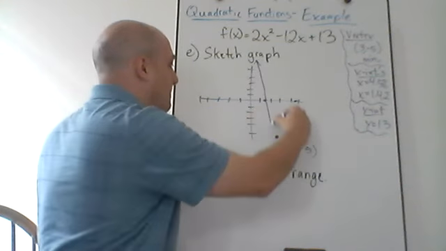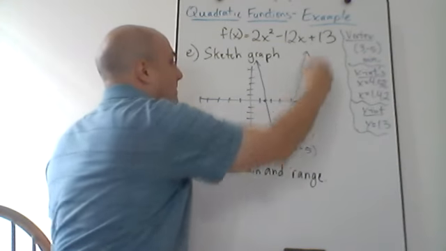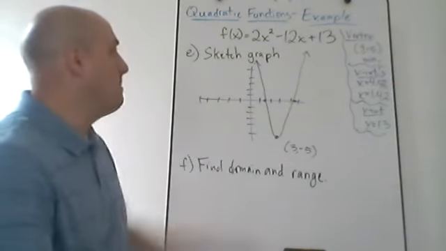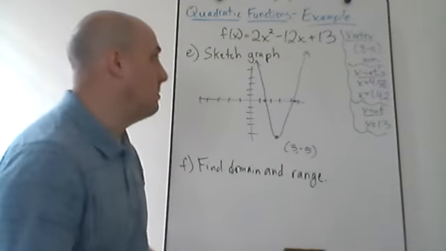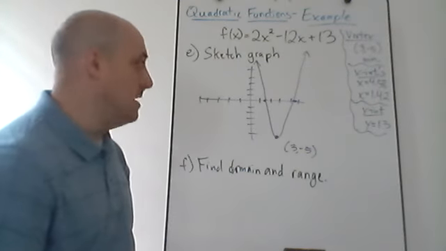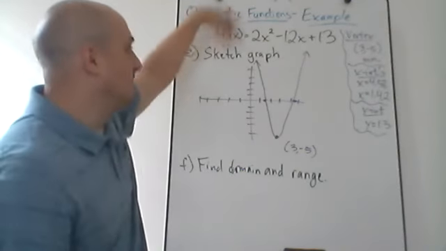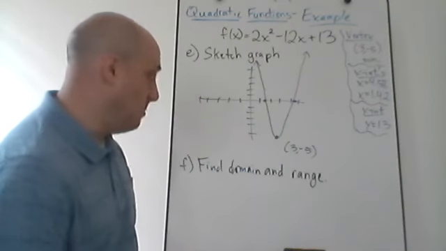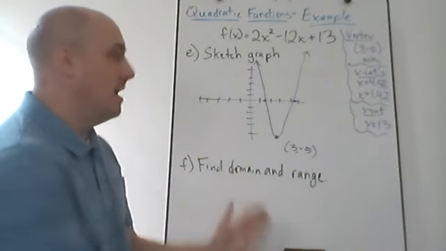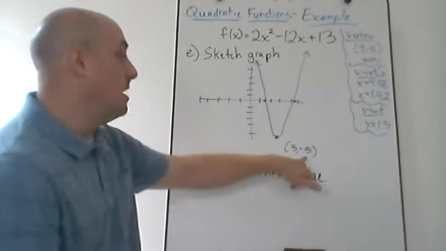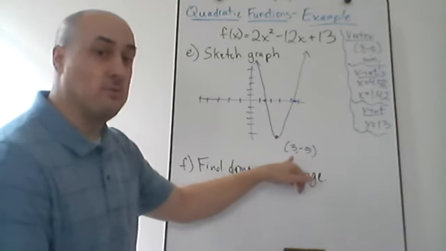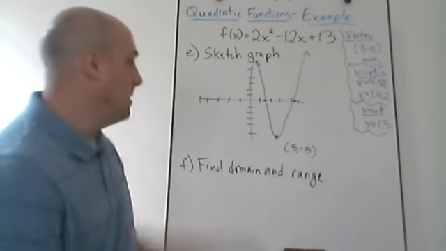But once I have the vertex and a couple other points, I can go ahead and sketch the graph. All right, there's my parabola for f of x equals 2x squared minus 12x plus 13. If I had enough space to put the y-intercept, I could put that point up there as well, but it's not really necessary to have all those points. So the vertex, I know the parabola opens upward, so the minimum value of my function is negative 5, which occurs at x equals 3. Right, and then I have the two x-intercepts there.